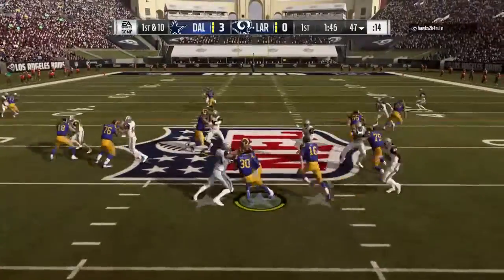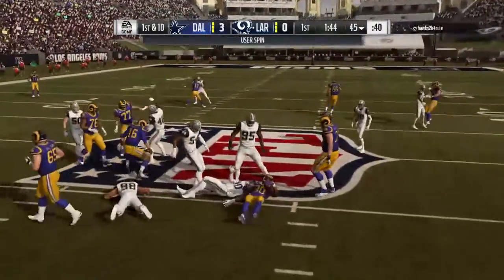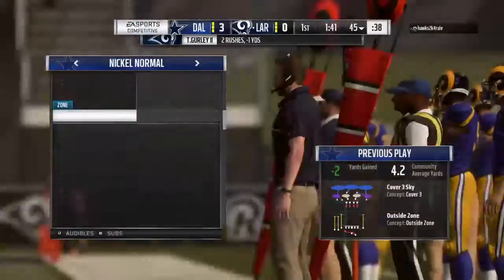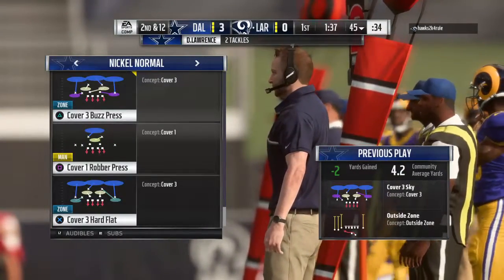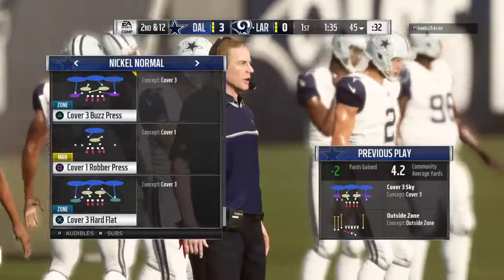On first down, it's Gurley. Able to spin free. And he'll lose yardage on the play back at the 45-yard line. That's going to go as a loss of 2, and it'll be second down.